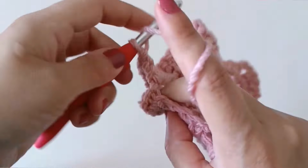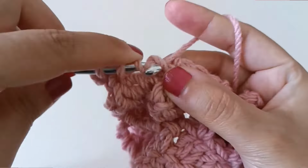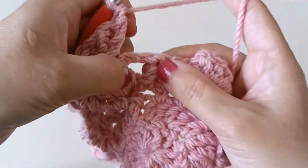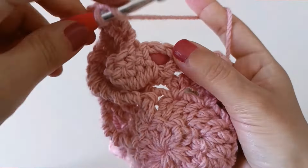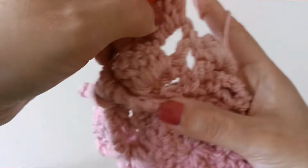yarn over 2 times, go to same stitch, make a chain, make extended treble crochet, go to these chains, make extended double crochet, 1 double crochet, 2 double crochet, 3 double crochet, yarn over 3 times, same as this stitch, 1 chain, 2.